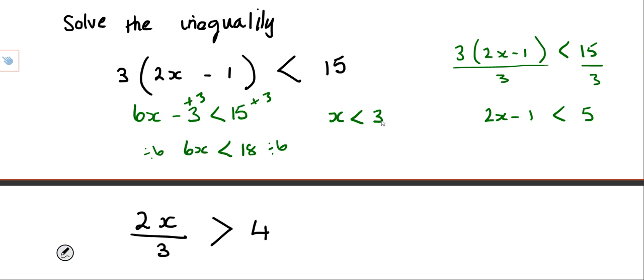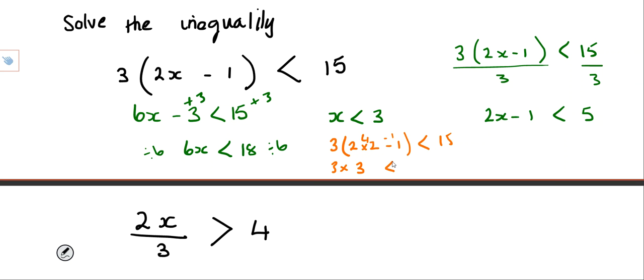I mean, actually, the easiest one for x is less than 3 is 0, because that's really easy to work with. But 2's fine. So if I were to check with 2, I would get 3 times 2 times 2 minus 1 should be less than 15. So that's 3 times 4 minus 1 is 3. Oh, yes. Yeah, 4 minus 1 makes 3.